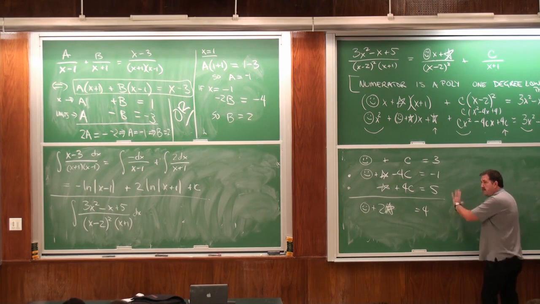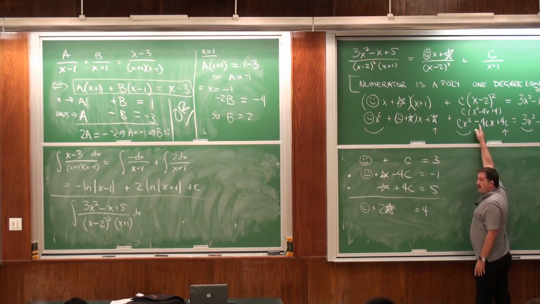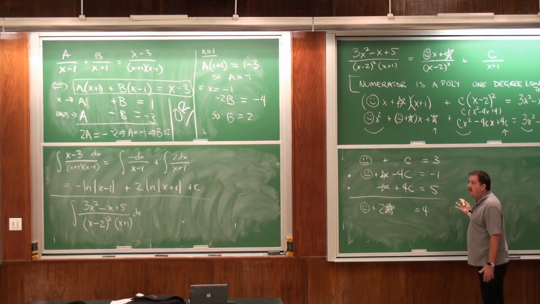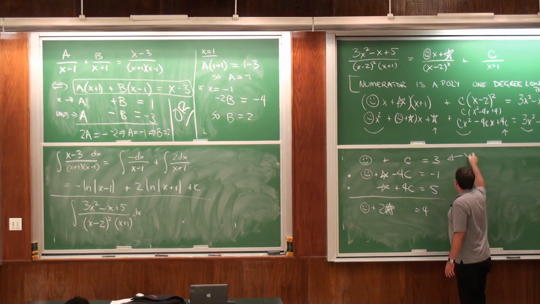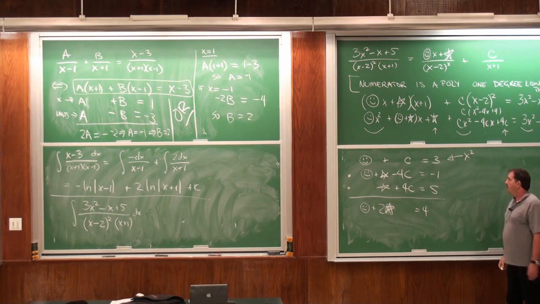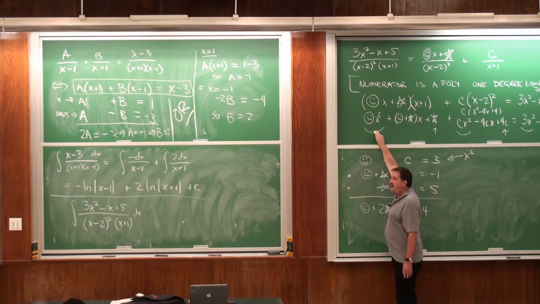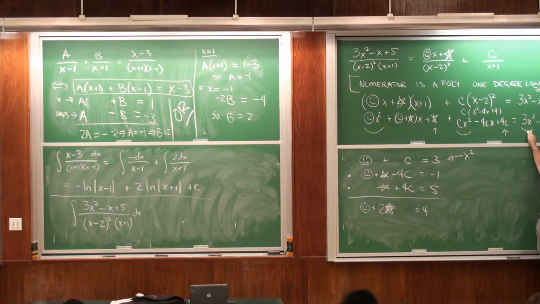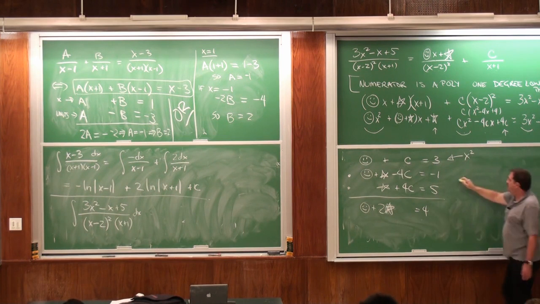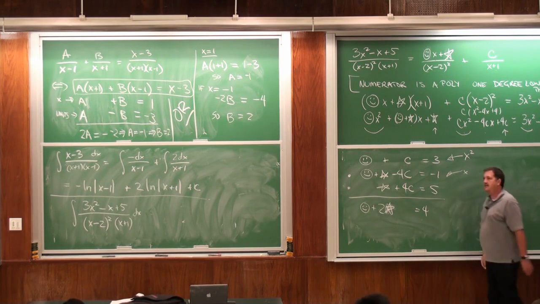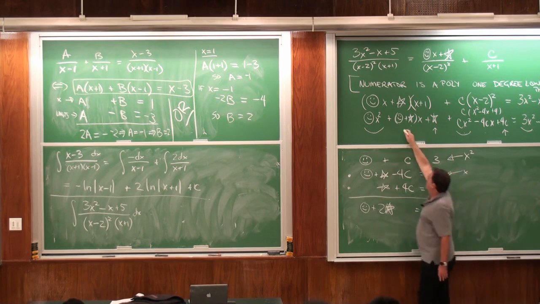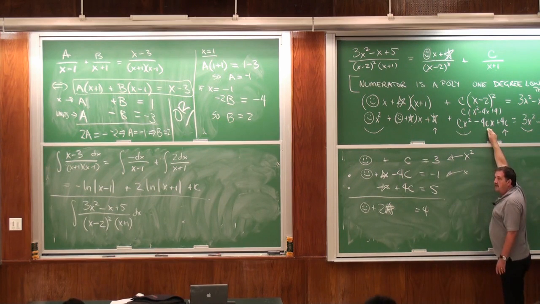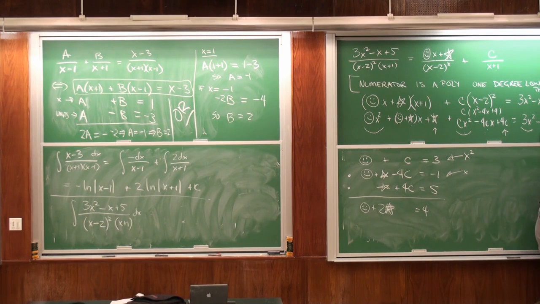Okay, so let's go through this process again. And look at this equation here. I cross multiply everything, I get some long mess. Now, what has to be true, this is what's in front of an x squared. In front of an x squared, I have one smiley face, I have a c, and I have a 3. And this is what's in front of an x. In front of an x, I have a smiley added to a star, I have a minus 4c, and I have a minus 1.